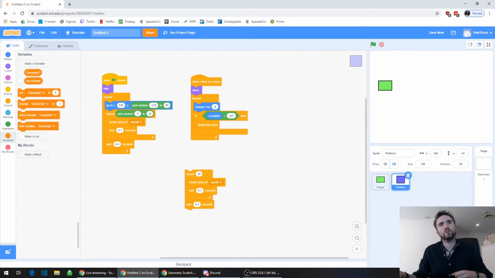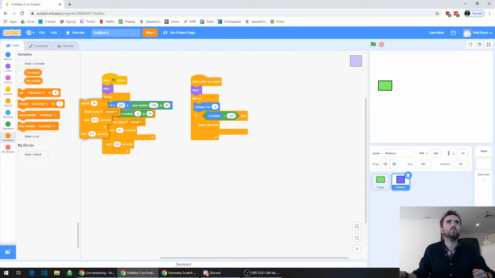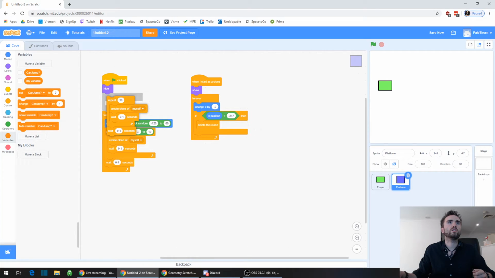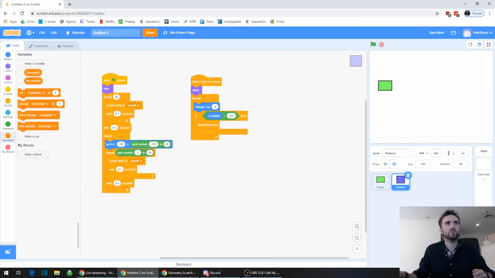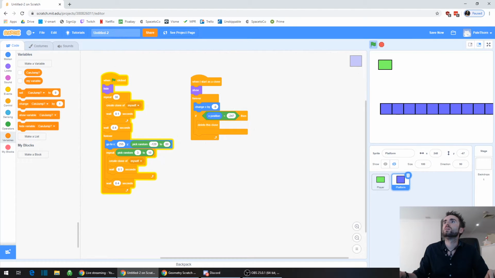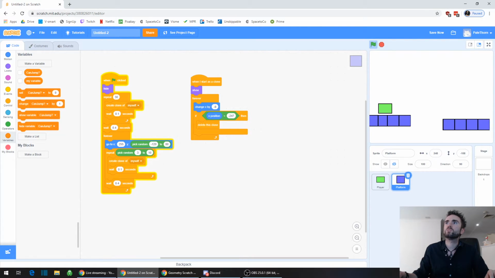If we repeat 20 times, that will equal about 2 seconds. Oh, that's not enough time then. Let's go, because we wait 3 seconds and then we get dropped. Although there will be a delay as the platforms move across. Let's still say 30. So let's grab this, and we'll put the whole thing just underneath the hide before the forever. So it's going to make a nice long line of those blocks for us to land on in our endless runner game. There we go, very nice long line. And then the game starts.